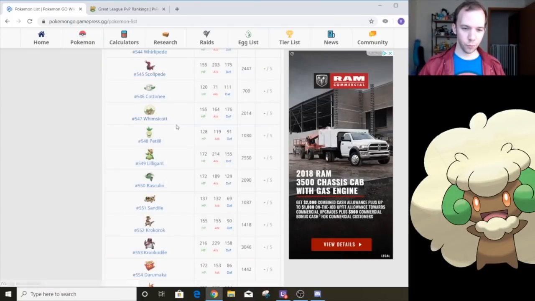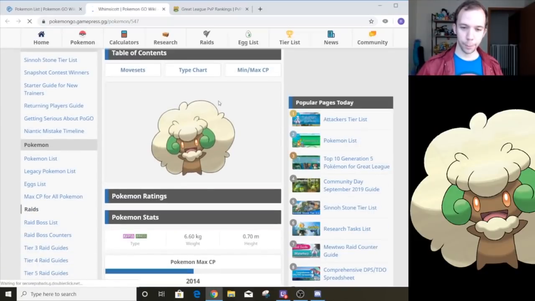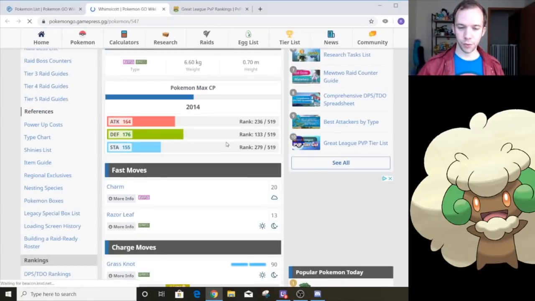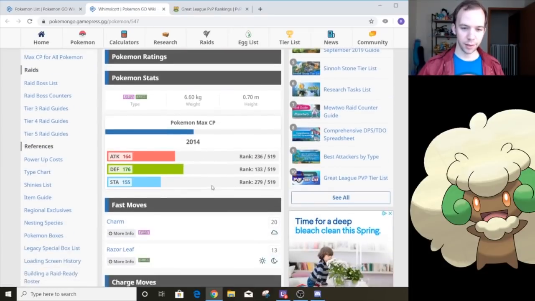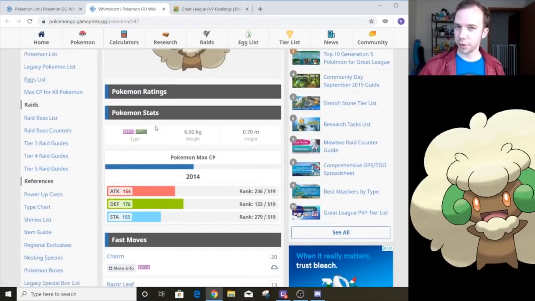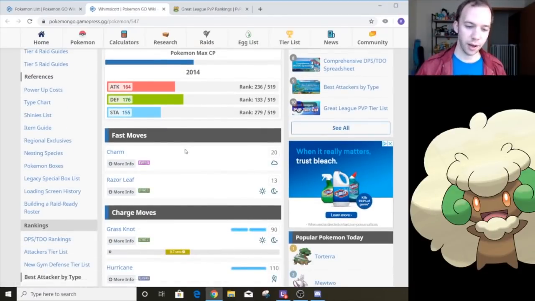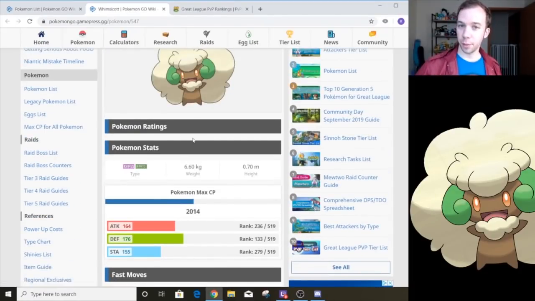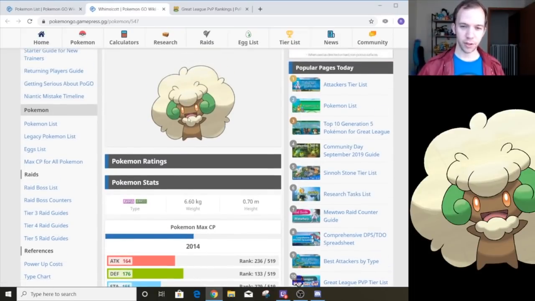We got Whimsicott. Whimsicott's another cutie. It's a fairy grass type Pokemon. Just looks like a bundle of joy. Nothing going on as far as gym defense and offense goes. Offense is kind of lacking. And then in the PvP department, not too bad. It got Charm, it got Razor Leaf. So if these resistances come into play for it in a specific cup or something, I could see it potentially standing out. Big thing against it though is it's doubly weak to poison type attacks. So Poison Jab anything just annihilates this guy.